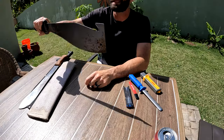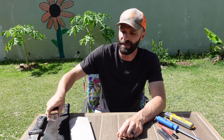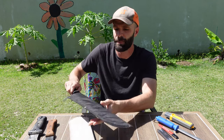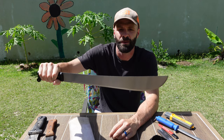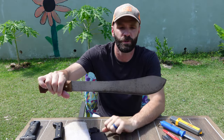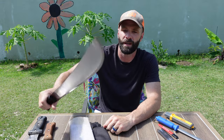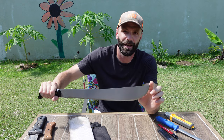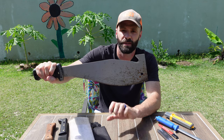A heavier one like this is actually quite a bit harder to use over a long period of time versus one like this. A longer machete has its advantages, but that length will also play into your endurance. I've also noticed that a more even weight distribution — you can see this one has a little extra weight in the front — makes you a little more accurate with it when you're doing full swings, versus one that has a lot of heft in the front.